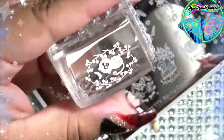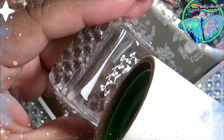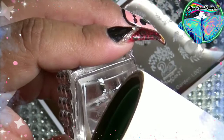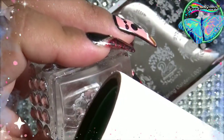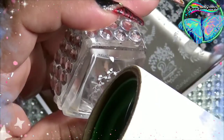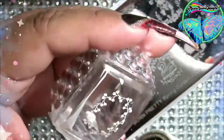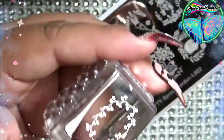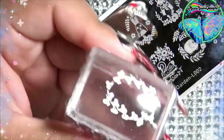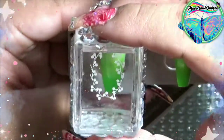So here is the image. Now I'm just going to remove with the lint roller the image of the monkey and the moon that was in that image. I just want the vines in that border frame. So that image, I'm gonna stamp it on the ring fingernail.